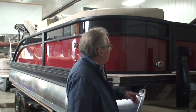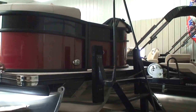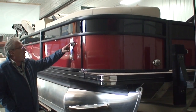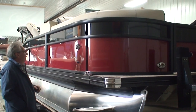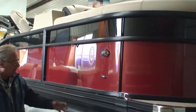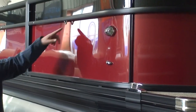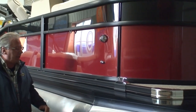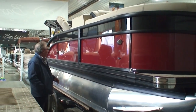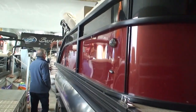Starting up in the front, we've got our electric horn right here. We've got our pop-up stainless cleats, our LED navigation light, our LED docking lights. Here are our little loops that we can tie our rope around and hang our boat bumper from — there are four of these, two on each side, two in the front and two in the back. Just hang your boat bumper down to protect your boat from getting damaged when it's alongside the dock.